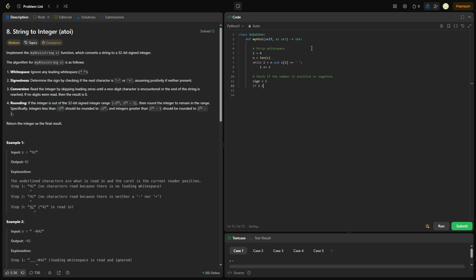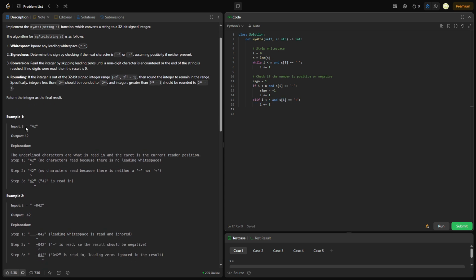So we're going to say if we're in bounds and the character is negative, then we need to do this. Now, we don't want to move forward yet. We actually want to explicitly check if it's also positive, because this plus sign technically can show up. Also, regardless of whatever sign we have, we have to move forward in the index. The reason we have to do this here is because technically our input could have the actual plus sign.